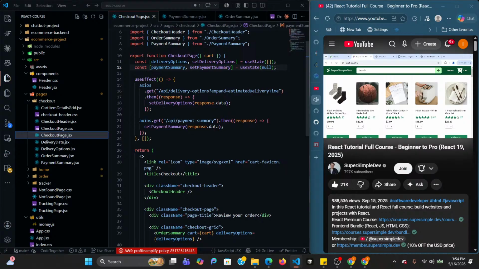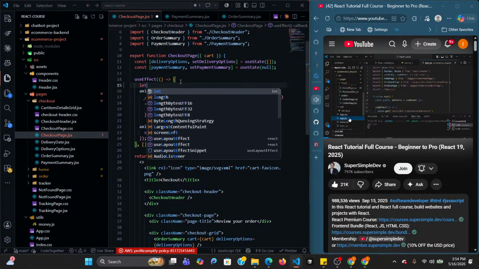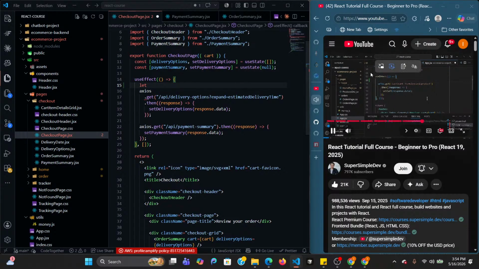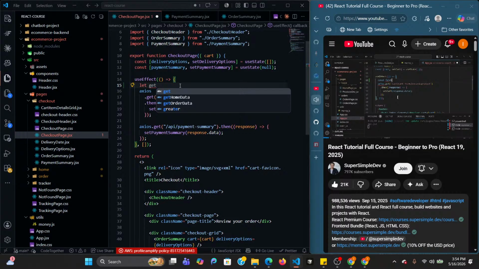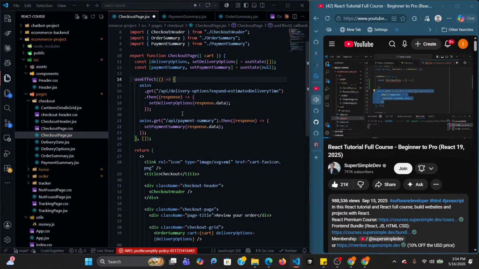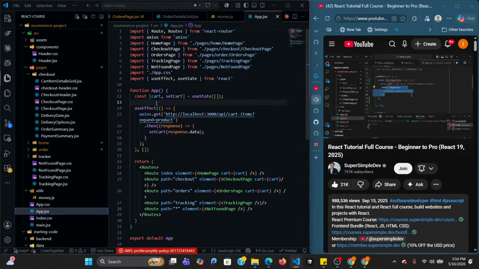So let's go back and we'll use async await in the app component where we get the cart. So here, feel free to pause if you want to try it yourself first. We'll create a new function using const, let's call it fetchAppData equals a function, brackets, arrow, and curly brackets. And we'll move this code into the function. So we'll cut and paste. And we'll select this and press tab.